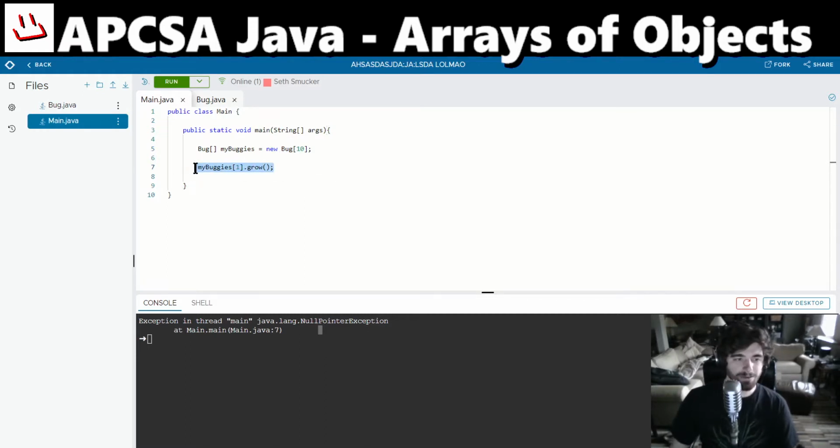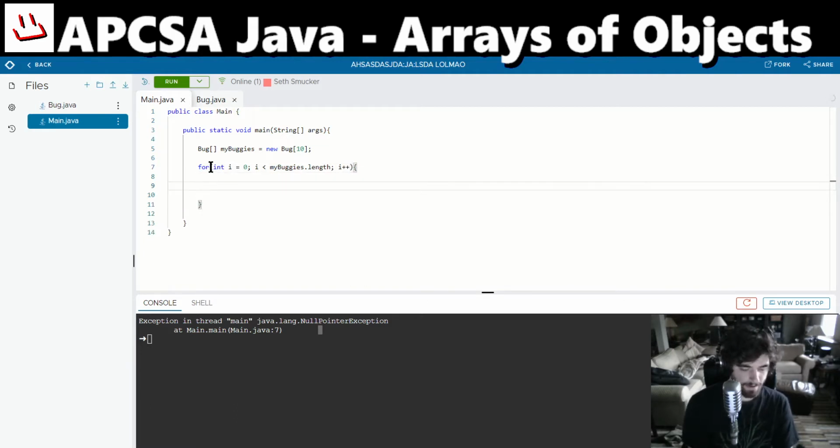So before we can do this, I'm going to use a for loop. Actually, no, I'm going to use the regular for loop in this one. For int i equals 0, i is less than my buggies dot length, i plus plus.